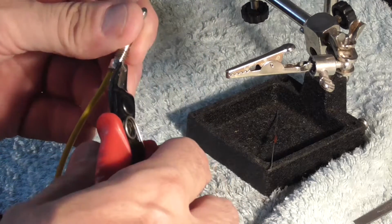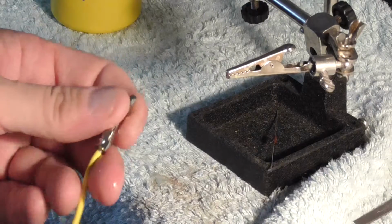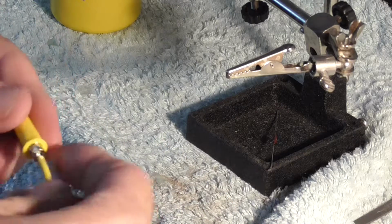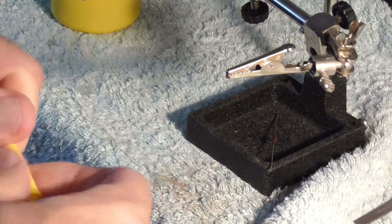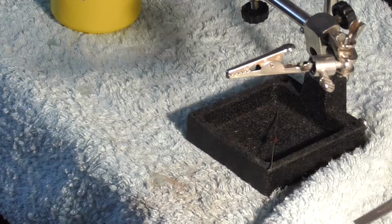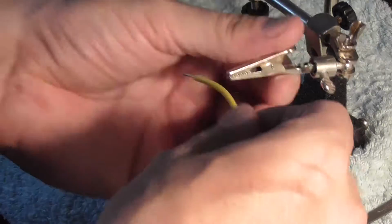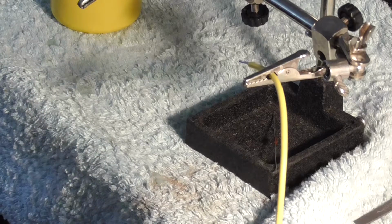Make sure you can see what we're doing and just nip this off. And then I'm just going to grab hold of the sleeving and hope that it will go straight on. It should go straight on. That's it. Oh, you need to hold it. Grab another end.